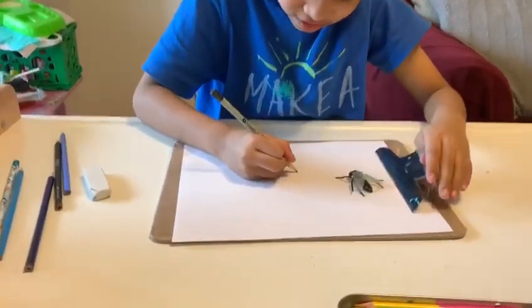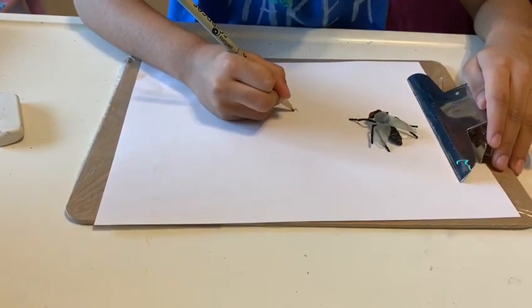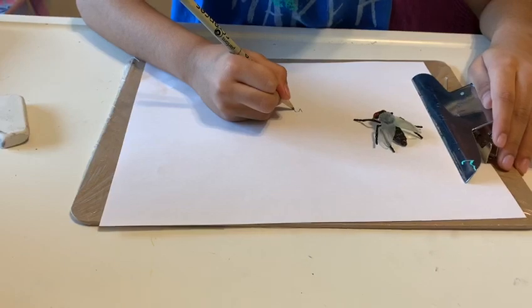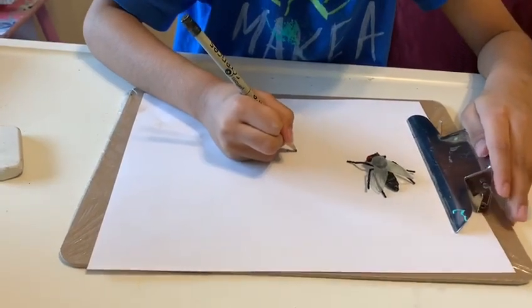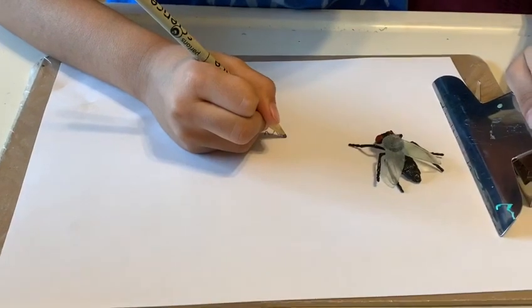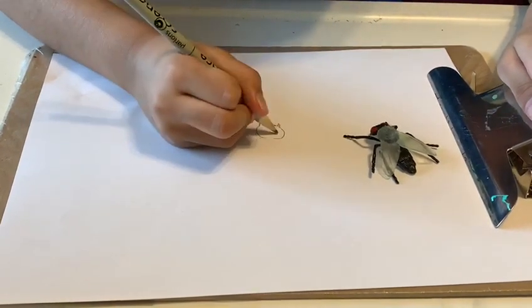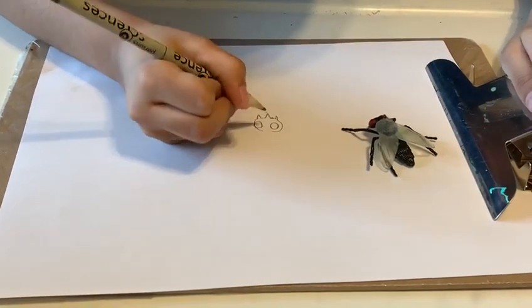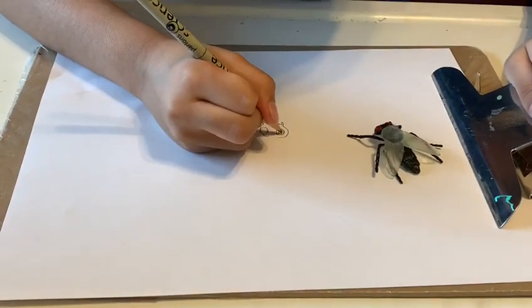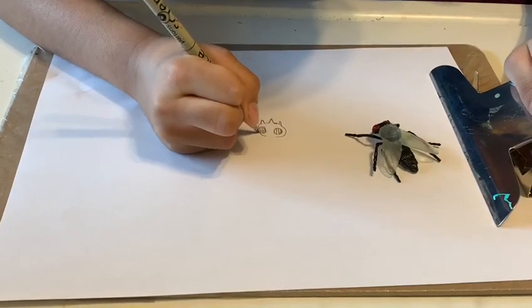So first we'll do a line and go up and do a zigzag line, and then do a tinier one and a zigzag line and another one, and then a big head, and then two round eyes, and then some lines, and then some lines the other way.